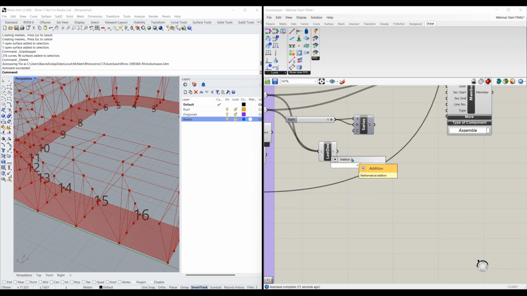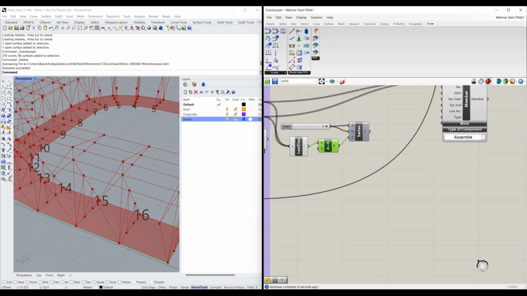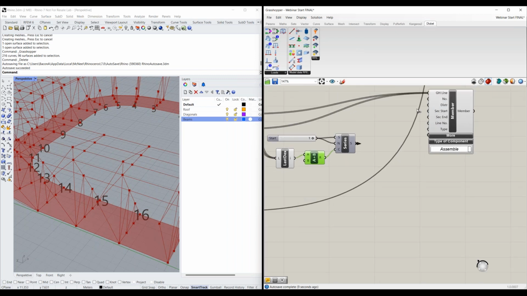So we need to add 1 to this component. So I'm going to create an addition component, adding 1, and now we can use this as our count for our series here. So now with this count, I can connect this series into my member numbers for my member component.